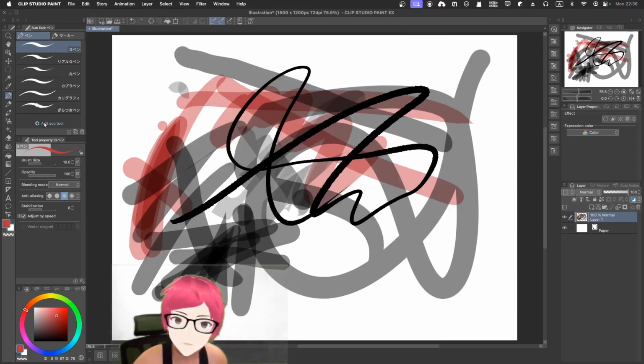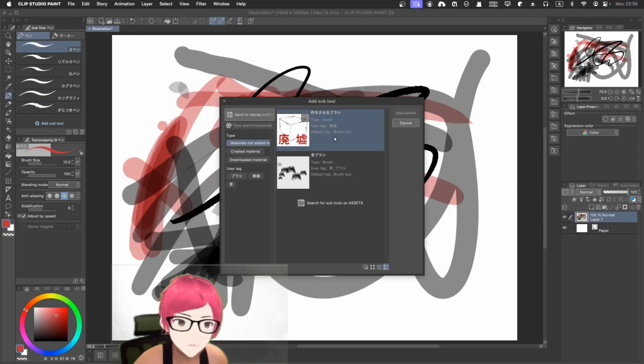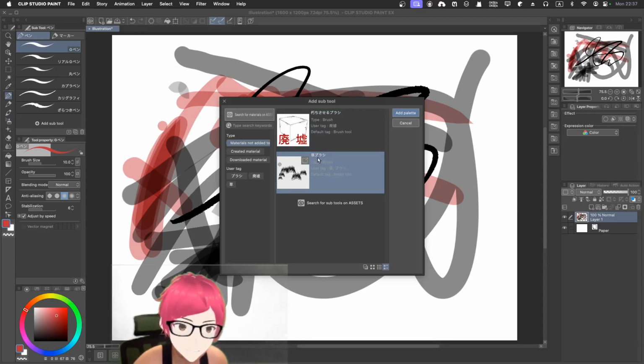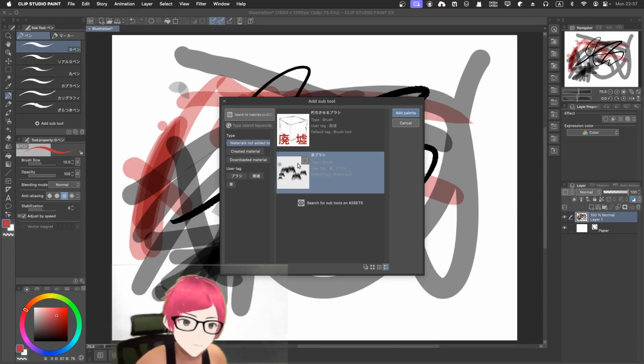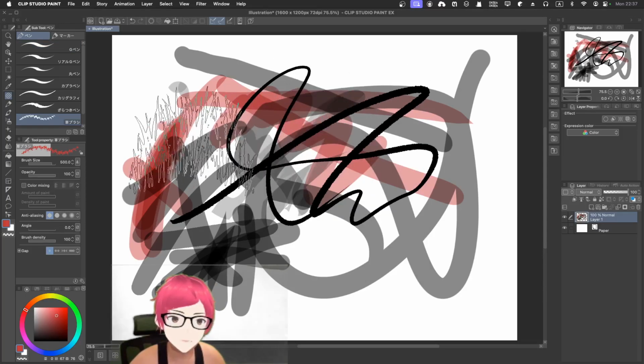Okay, so for example, you can add a subtool, and you can search for the material in the asset store, and then you can add some of the Kusa line brush, so there will be the grass brush.